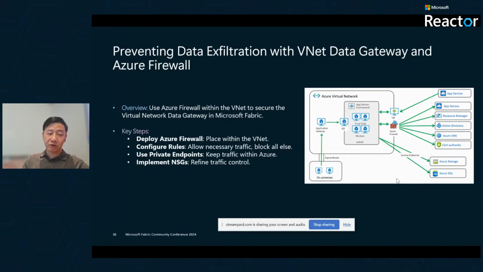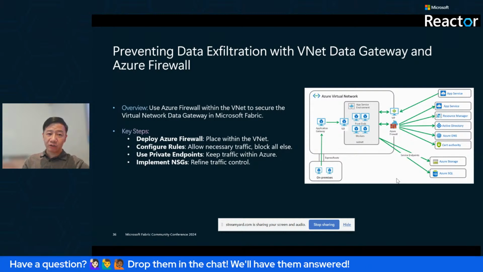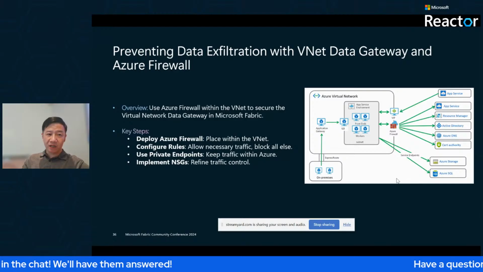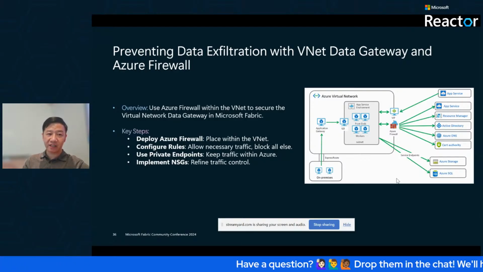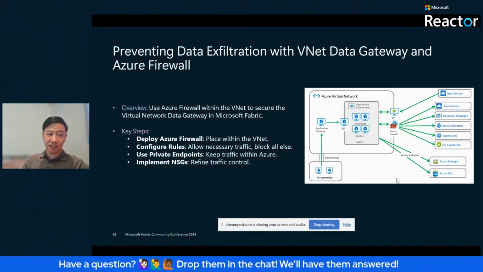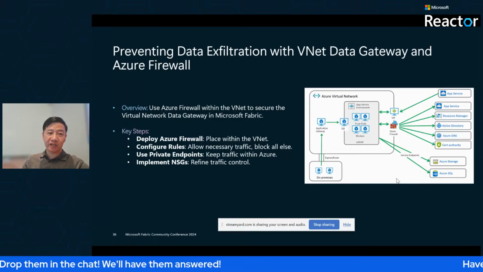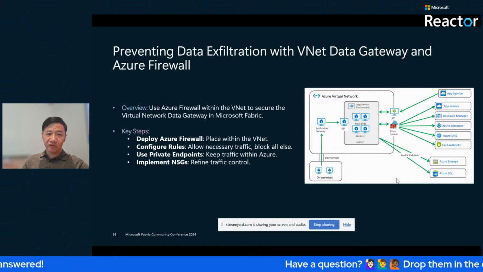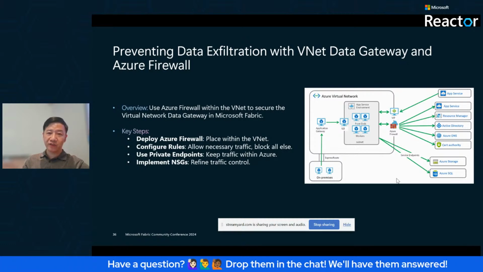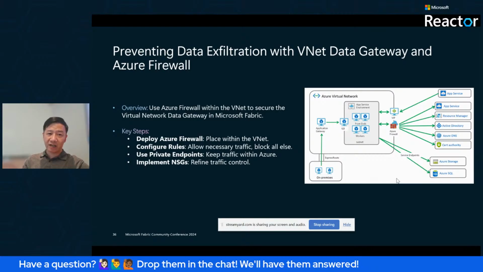You can configure your own NSG. You can also enable the private endpoint to make sure everything transfers through a secure channel. So every technology that you are using today on the Azure VNet also applies to the virtual network using a VNet gateway. So it's very important to treat the VNet gateway just as a compute resource within your own VNet, and apply all the secure protection to your own VNet to avoid data exfiltration.